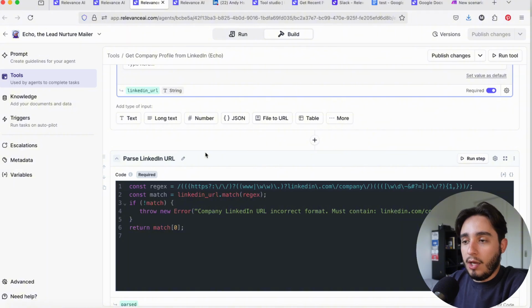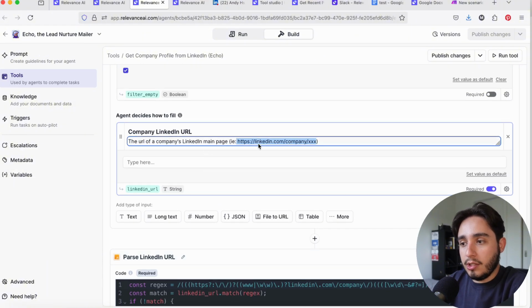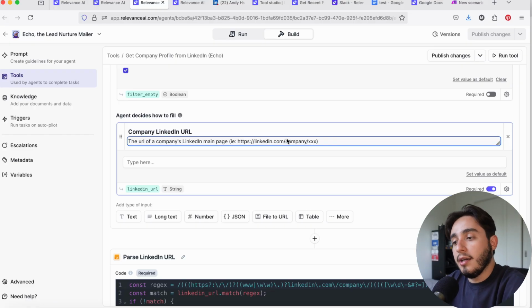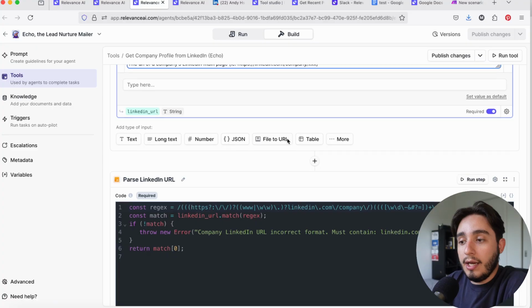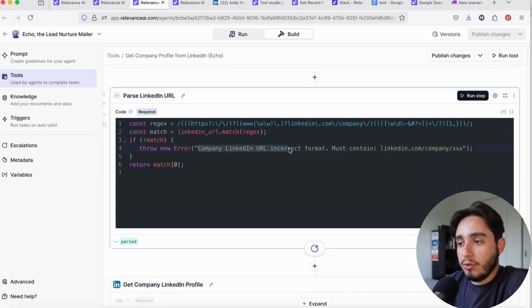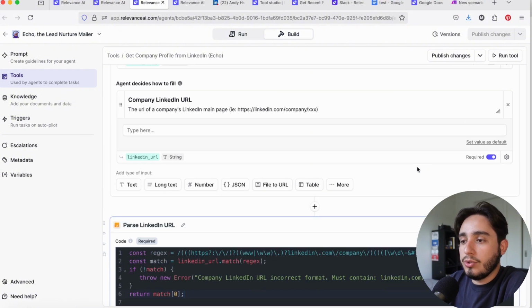So if our LinkedIn URL does not contain this format over here, like https linkedin.com/company/XXX, where XXX would be the name of the company, it will actually return a message saying the company LinkedIn URL is in an incorrect format, must contain, and then it will just output that. So always make sure that we're using the correct information.